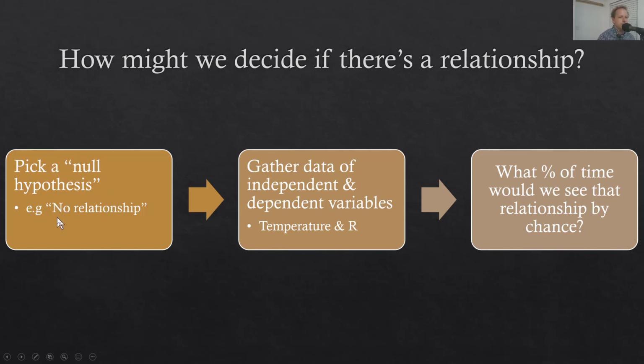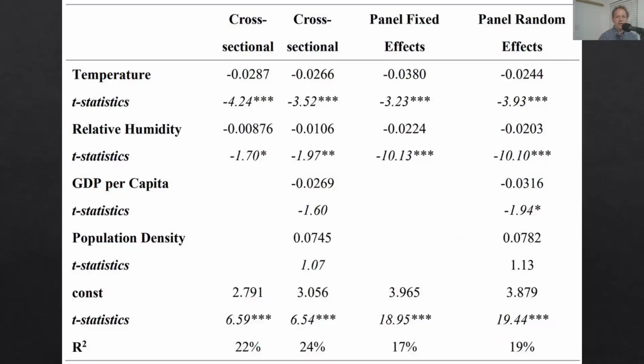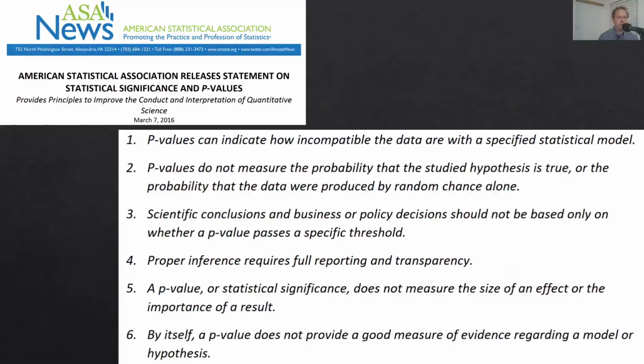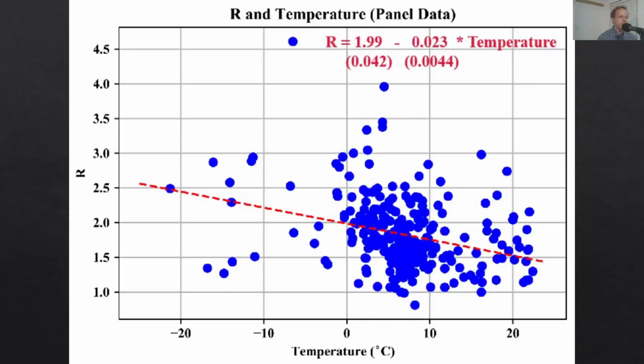What if my null hypothesis was there is a relationship between temperature and R? Then do I have enough data to reject that null hypothesis? And if the answer is no, then you just don't have enough data to make any conclusions at all. So in this case, they do have enough data to be confident that there is a relationship between temperature and R. Now that's weird, because we just looked at the graph and did a little back of the envelope in Excel, and we thought this could well be random.